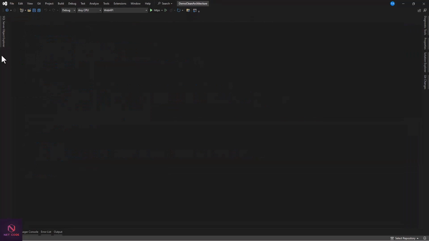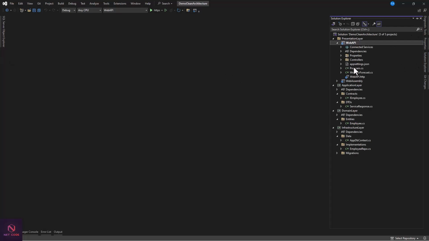So we have a database, we have a data access, we have the interface and its repository created, and now it has been registered in the program.cs file. So what you need to do here is consume the application layer, and in order to consume it, we have to create a controller in the API. So let's go to the API.